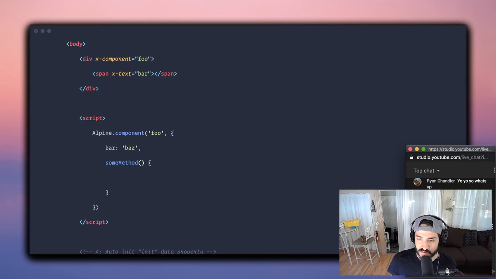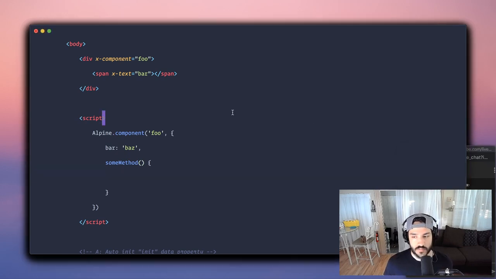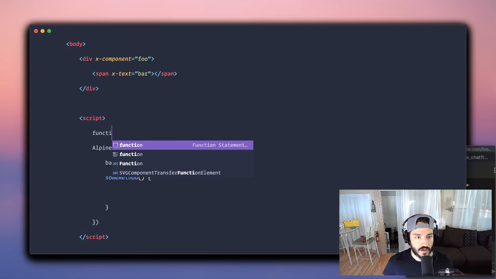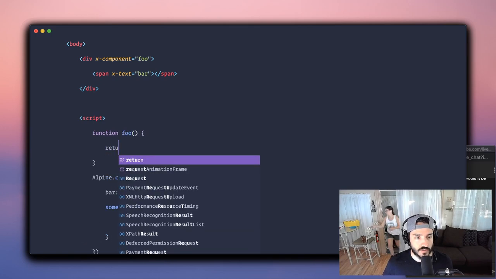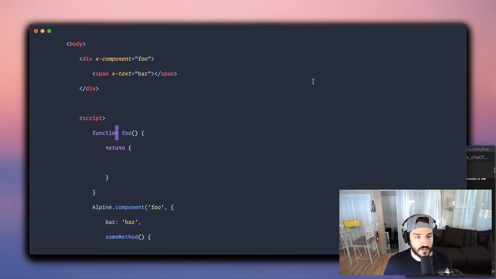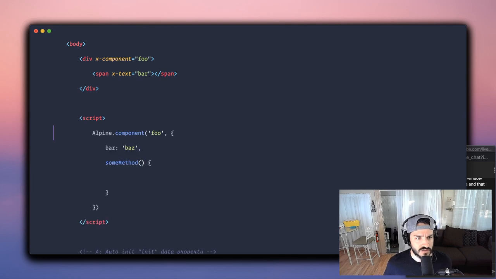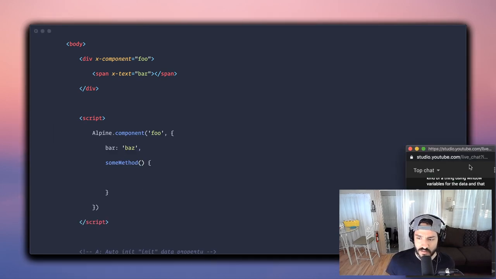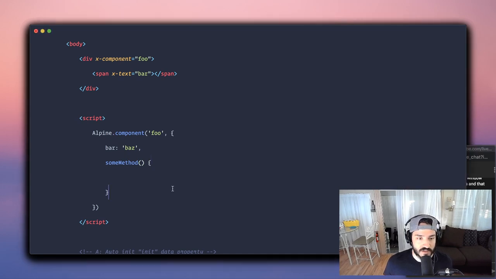Isn't this already kind of a thing, using window variables for the data? So I don't know if you were on, Ryan, but we did talk about doing this sort of thing where you return a data object. But people aren't huge fans of this, and I get it. It's a little bit awkward. Why are we just declaring global functions? I think that's not great. Yeah, Ryan, you're right. But I guess we're talking about a syntax that feels a little more concrete for registering components.